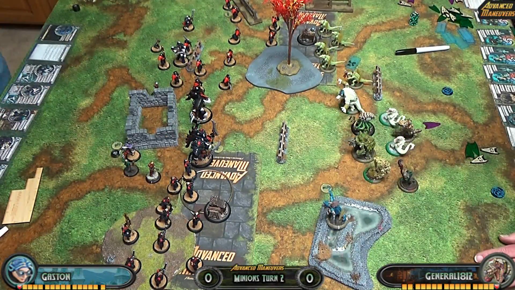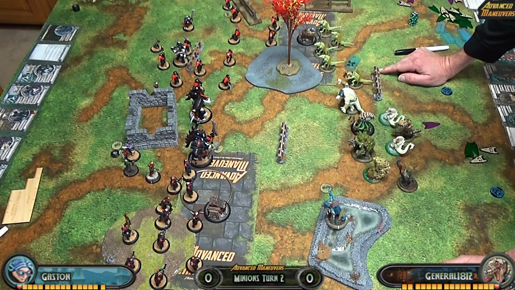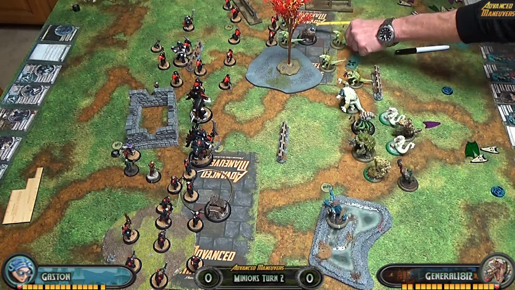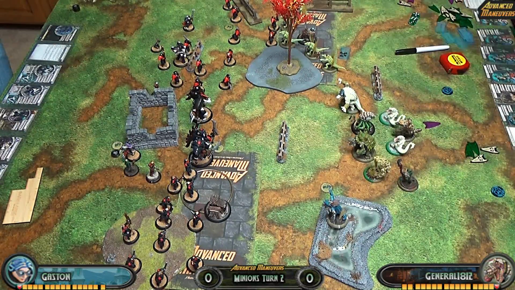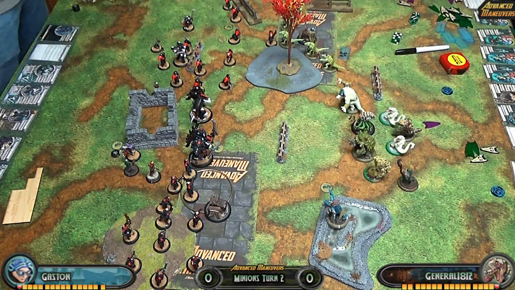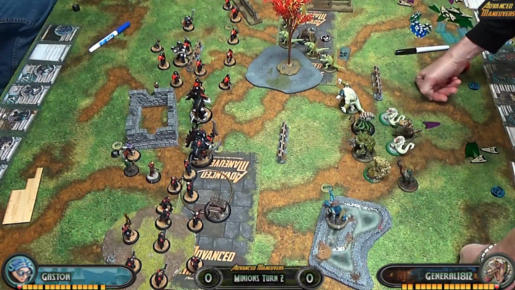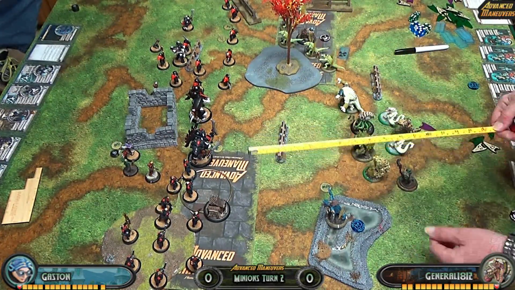Okay, this is turn 2, and this is where I lose my pants. Pulled all my fury, paid the upkeep for Death Pact on the Green Gators. The Green Gators advance and surround the objective. Then the Blue Gators activate, chanting Dirge of Mist, and move up.